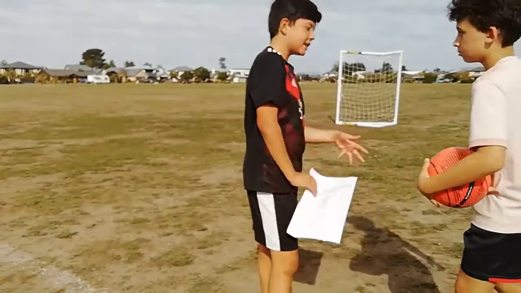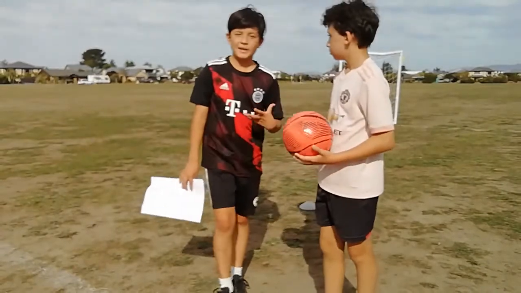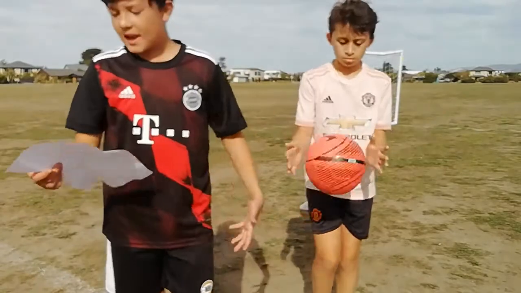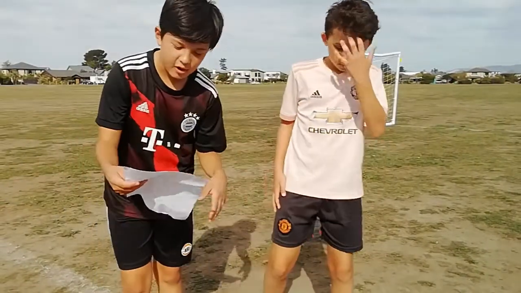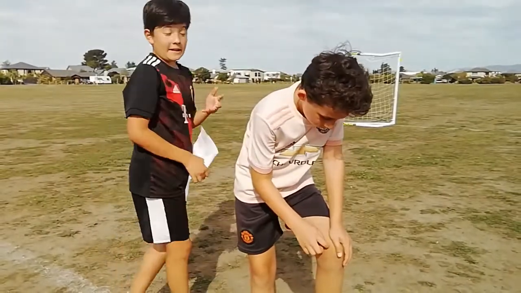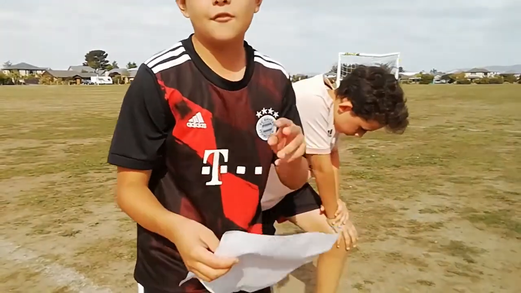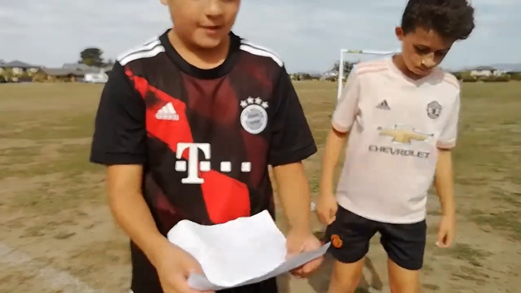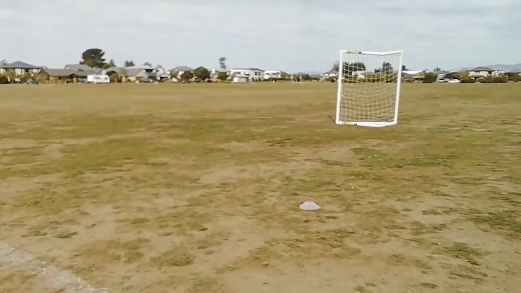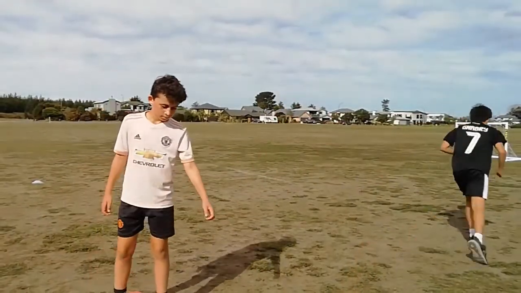Whoever's not defending will run to me with the ball. If you tackle the ball and get it, great, 10 points. If you miss the ball and the person gets way past you, then 1 point. If the total score is lower than 30, then you add 33 points to the final total. We'll go 10 times each, and let's get it. Let's go. I'll go. Okay, so I'm going to be defending first. Here we go.